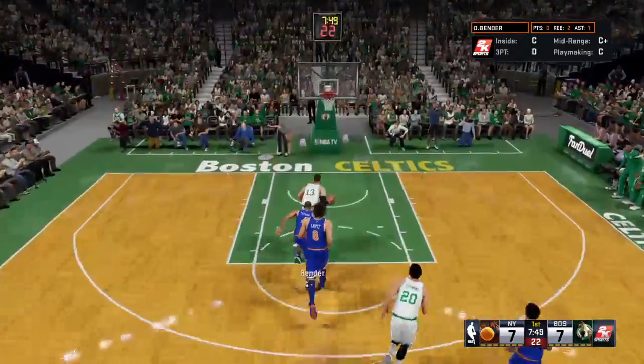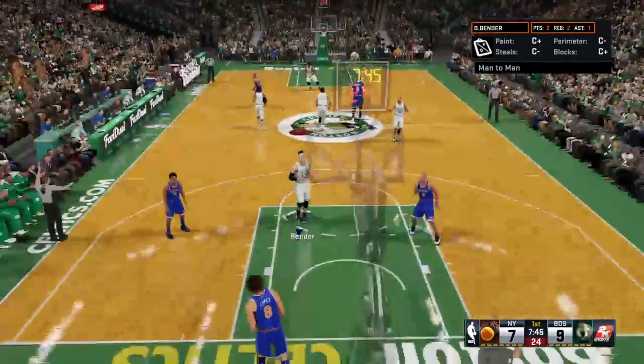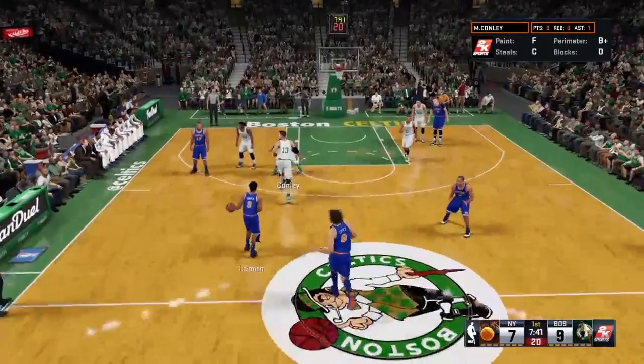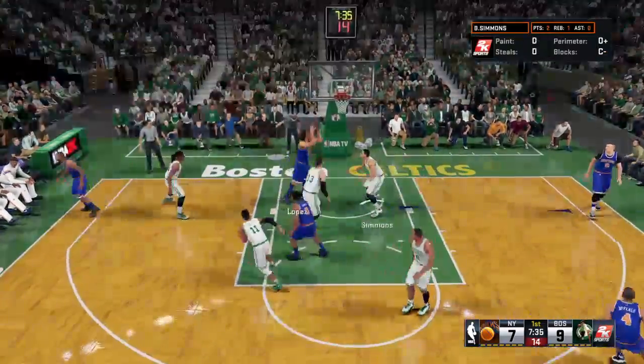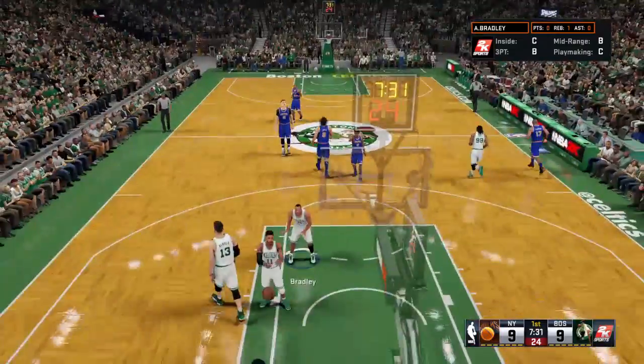Rob. Here's Bender. Oh, and there's the one-handed jam. And that's the classic 1-2 punch right there. I mean, nice steal. And then how about the elevation, Kevin, on the finish? And, Greg, nothing spurs some quick offense like a great play defensively. That indicates the importance of great on-the-ball defense, as was displayed right there.